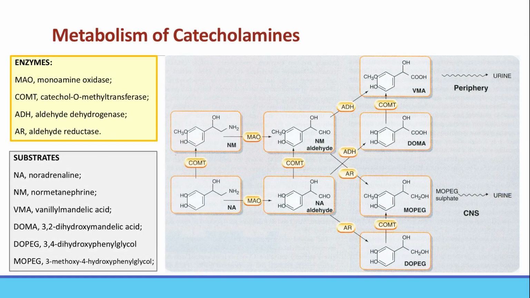The metabolism of catecholamines involves enzymes such as monoamine oxidase and catechol-O-methyltransferase. The first one catalyzes oxidation-reduction reactions, while the other catalyzes conjugative reaction. Look at the similarity to phase 1 and 2 drug metabolism. These pathways ensure rapid termination of action, which is essential for maintaining physiological control. From a clinical perspective, understanding these pathways is important because drugs that inhibit these enzymes can significantly enhance or prolong sympathetic effects.